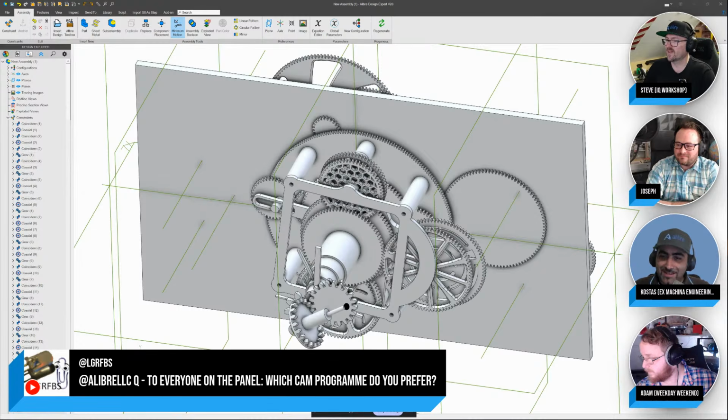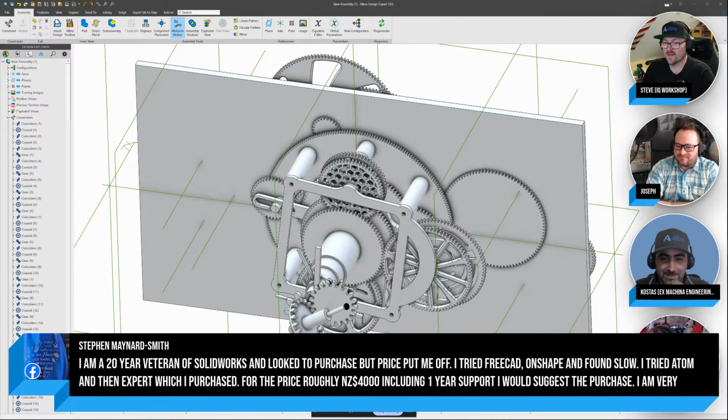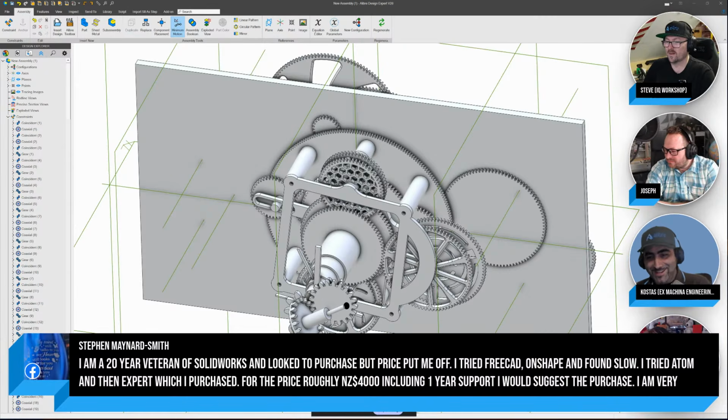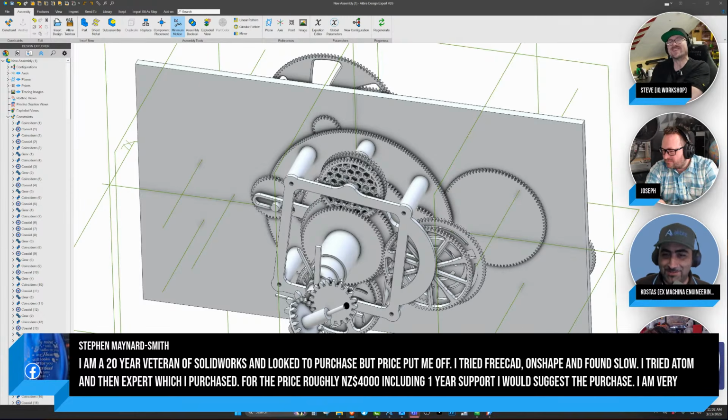Can I just highlight a huge comment here? Stephen here is asking, he's very interested in weldments, which I am too. I need to see weldments happening. I've got an entire mid-engine car chassis waiting for weldments to launch, and I'll use it to design it.